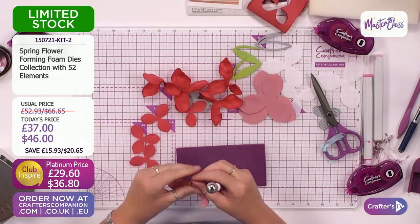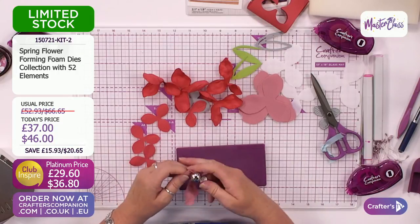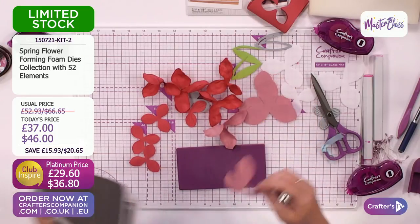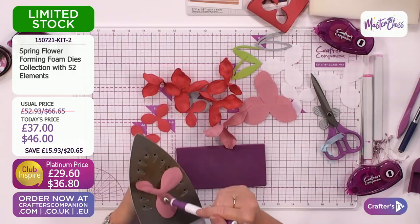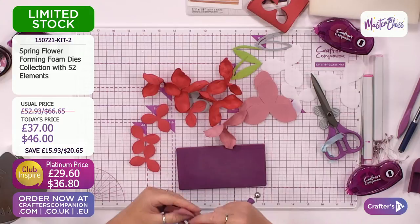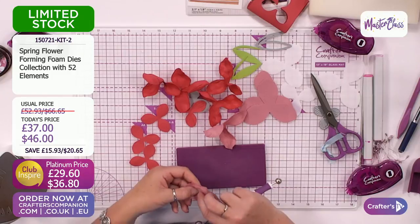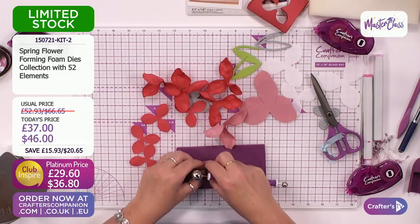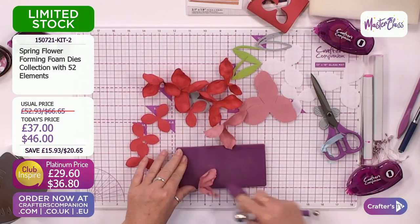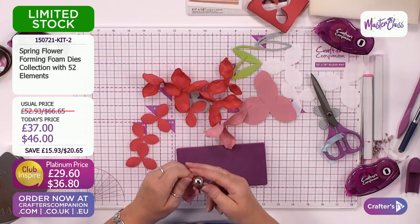Do you know sometimes you get something and you think, oh, it's a bit of a faff and you can't be bothered? I'll tell you something very honestly. When I first got the foil press, I used to think that. I used to think, oh, it's a bit of a faff to get out and foil things. But once I did it, I was like, why am I not getting this machine out all the time? It's so easy to use, you get great results every single time, and I absolutely loved it. If you think that about the flower forming, honestly, you'll have so much fun using all the tools.